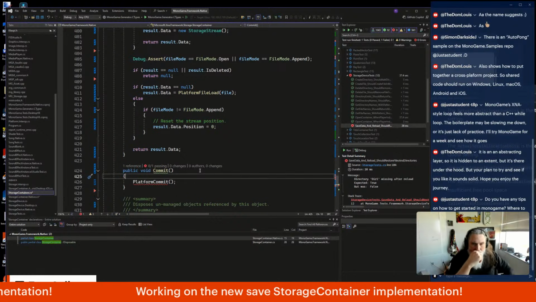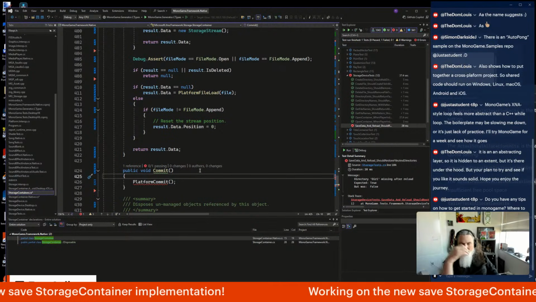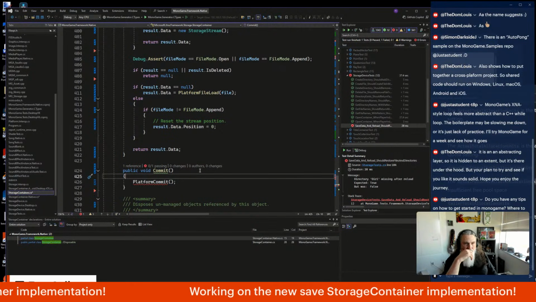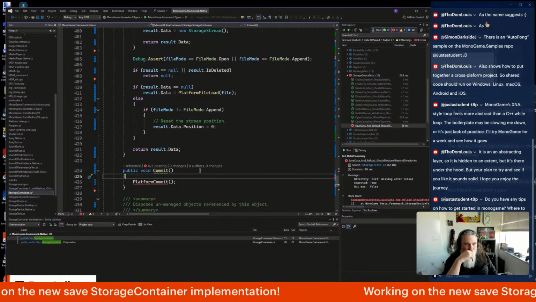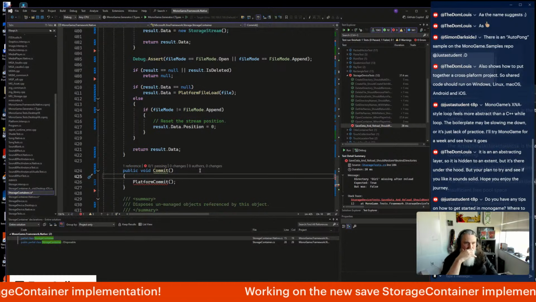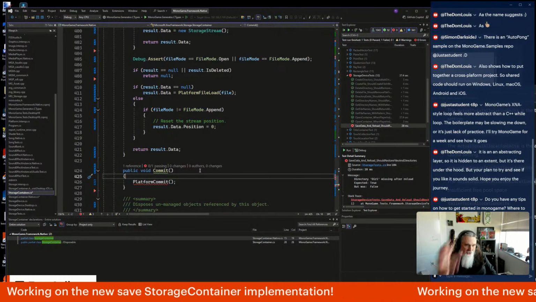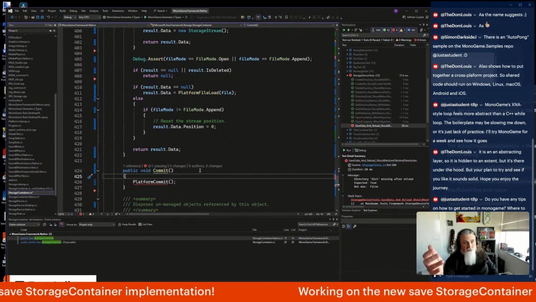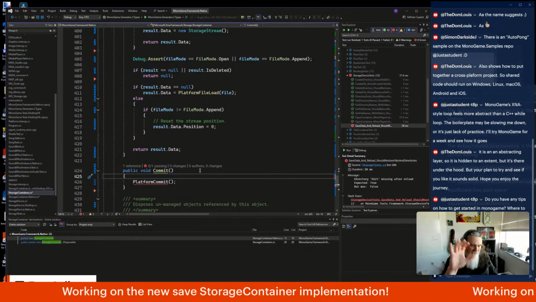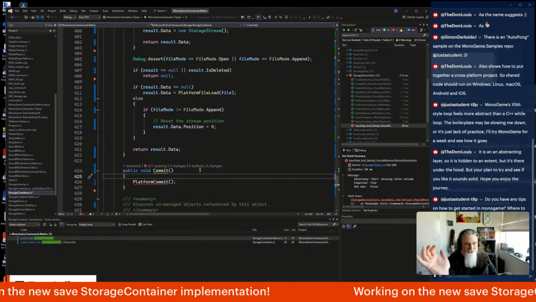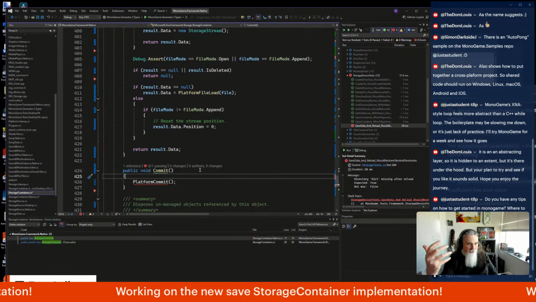Because there's two parts to the commit, depending on the platform. On PC, there's one part, which is we have to do the actual reading and writing from disk. On console, there's the reading and writing on disk, but there is also the explicit, hey, now that we've done all this, flush it to the save system, so that it doesn't get partially written.